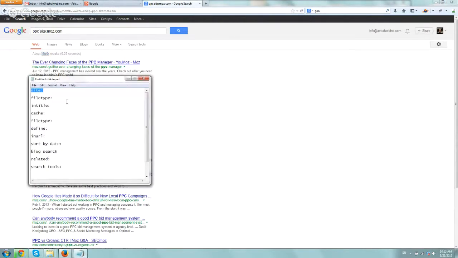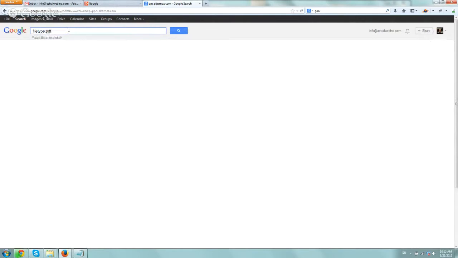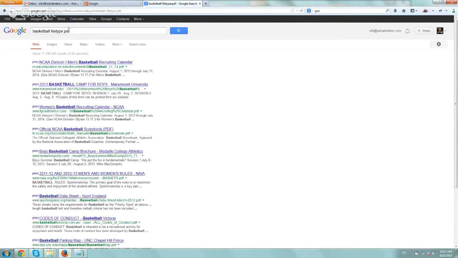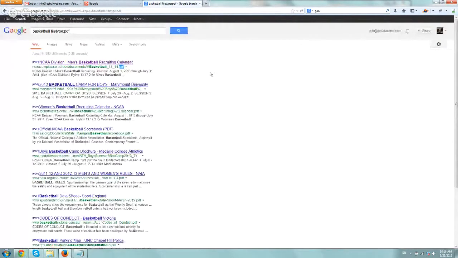Okay, the next search operator we use is file type. Same idea. File type refines your search within a specific file type. So if I'm looking for just a PDF, and let's say our topic is basketball, I'm going to look for PDFs that are related to basketball. You can see that the search results are all just PDFs. Perfect example. Very straightforward. You can do it for text files or documents, and other sorts. PDF is really the one we search quite more often.